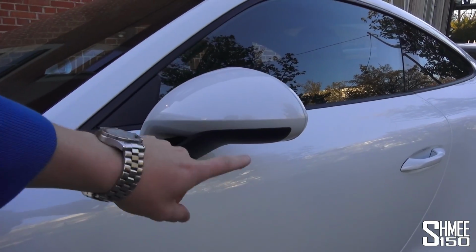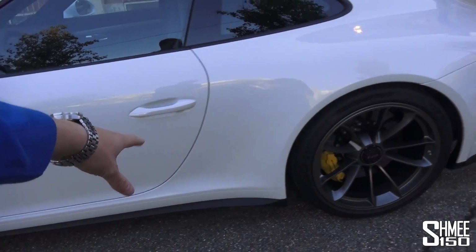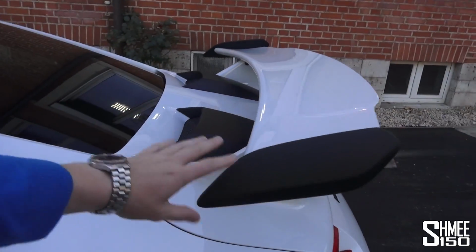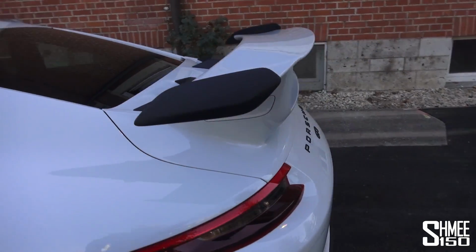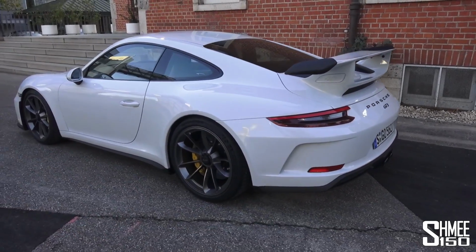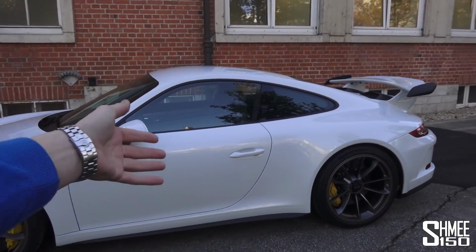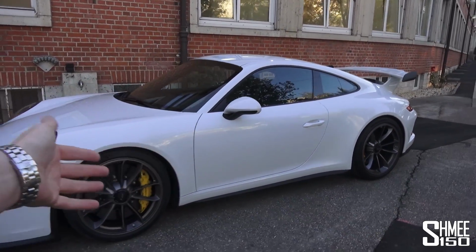The black part underneath the mirror here, the black side skirt, you can have that painted, but I've kept it black. The same around the back with the end plates and the intakes for the engine too that you have back there. The lettering, the logos, all of the sort of exterior parts are black. I've not done any carbon on the outside or even on the inside, because I feel you either want it all or none, and there's not that much, you know.